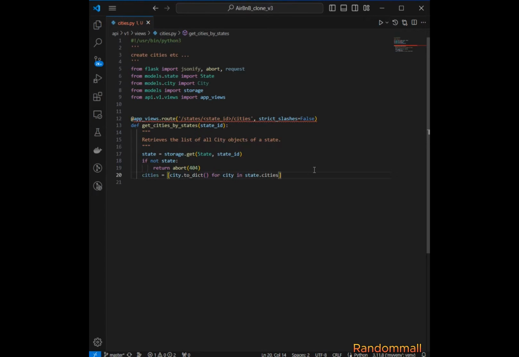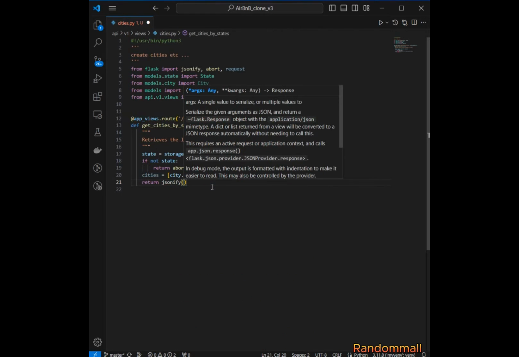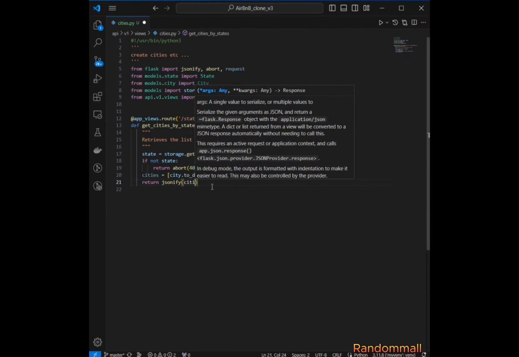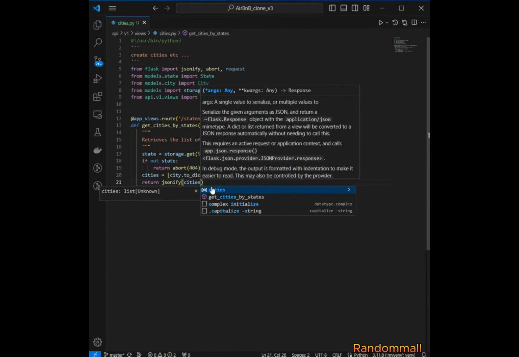And then after this, we are going to return the list of city objects as a JSON payload by calling jsonify and passing cities to it.